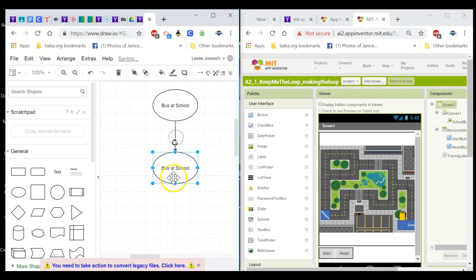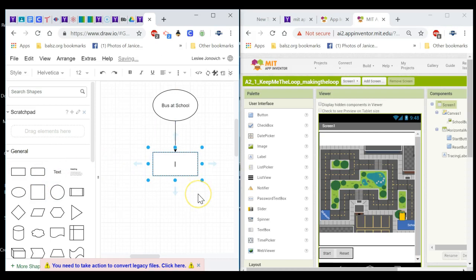Okay, the first thing I would do then is I wouldn't need that, but I would go back and get my little rectangle, right? And so in my first rectangle, I'm going to have my bus move 1, 2, 3, 4. I'm going to have it move 4. So move forward times 4.